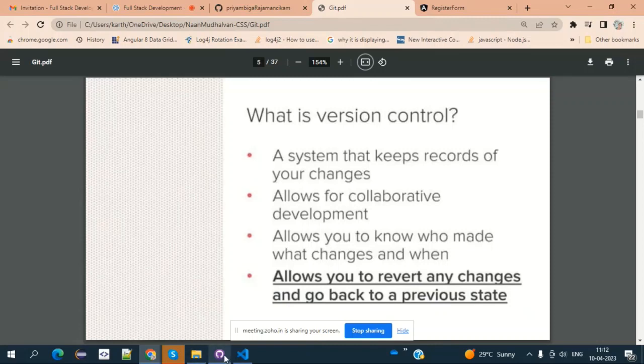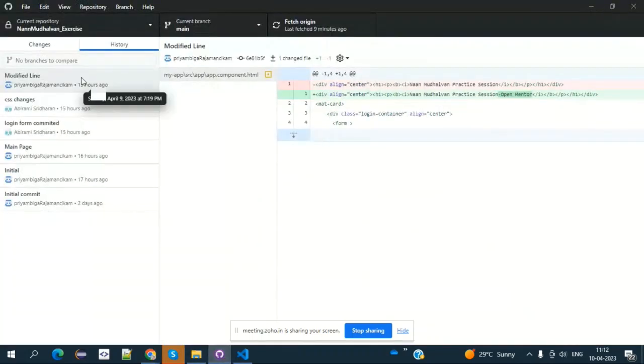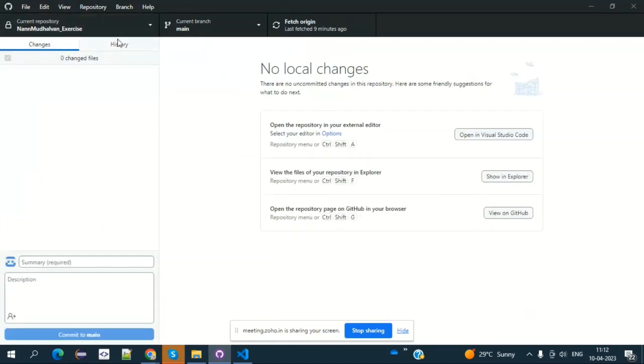Let me show you an example for the history. Look here, this is my GitHub account. I will explain how to install GitHub Desktop also, but just to give you some hope, this is what I'm finally going to get. So I'm showing you an example picture here. Now look at this: I have a changes tab as well as a history tab.